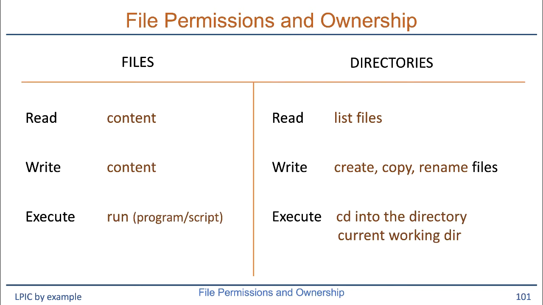And the execute bit is a little bit different for files and directories. If the execute bit on a file is set, that means that if the file is a program or a shell script, it will be executable, so you can run it. If the X is set on a subdirectory, that means that the user that has the X bit set will be able to access that directory. So if you don't have the execute bit on a directory, you're not allowed to make this directory into your working space. So you can't cd to it, so to say.